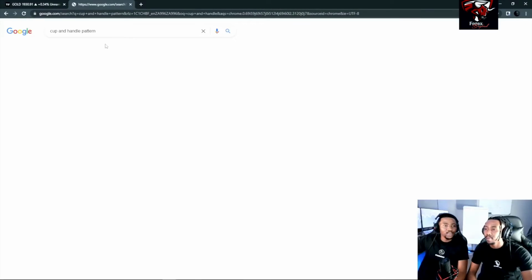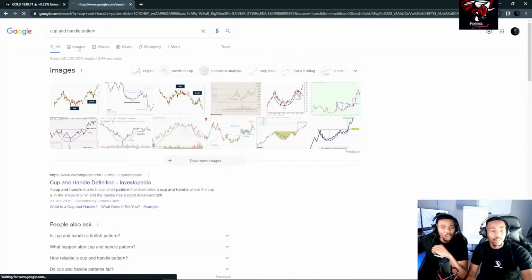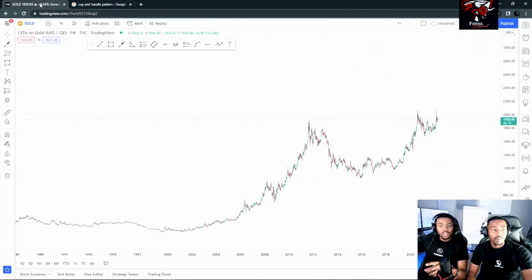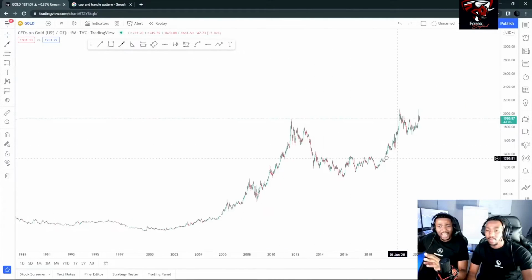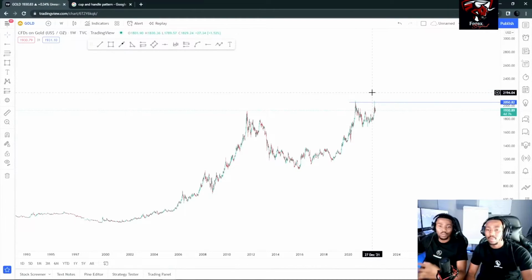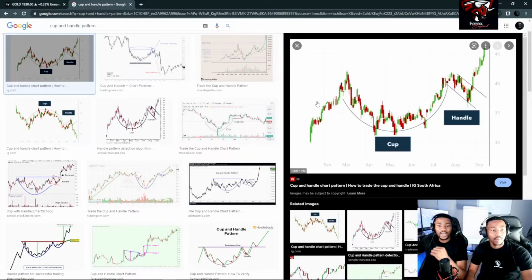Now this is basically an example of a cup and handle. I hope I can see it. Oh, wonderful. You can see here, guys, we have a cup and handle. Clear and nice example. And this is also a likely possibility. It's not yet confirmed, but I'm just showing you guys what I just saw, because we understand patterns. Basically, this might not be the highest high. There's no such thing as overbought. We can see the market can still continue pushing towards the upside to continue a cup and handle setup.